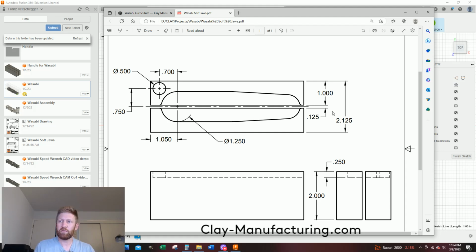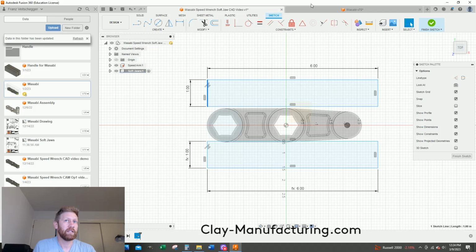When you machine it, I'll actually clamp a short parallel in there to keep that gap, and I'll machine it. That's why I do a 0.125 gap. Okay, so 1.05. Let's do this. That dimension is from this circle to this edge.